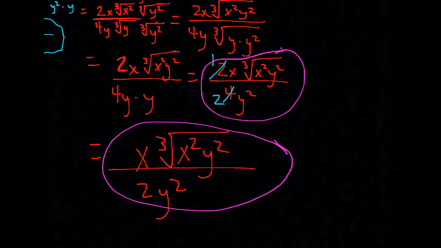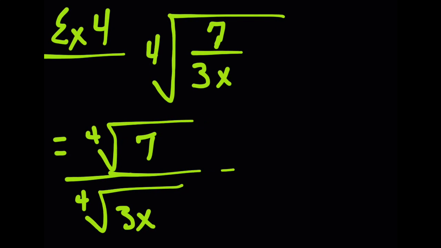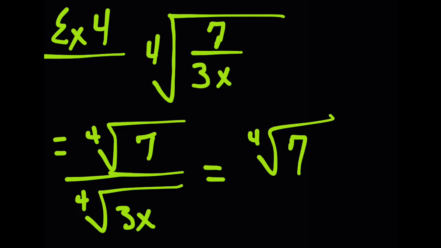So you need to be able to simplify this. So we're going to split the fourth roots up on the top and the bottom. Then from there we need to see what we can simplify. I can't break 7 down at all, so I can't simplify the 4th root of 7, so I just got to leave it as the 4th root of 7.